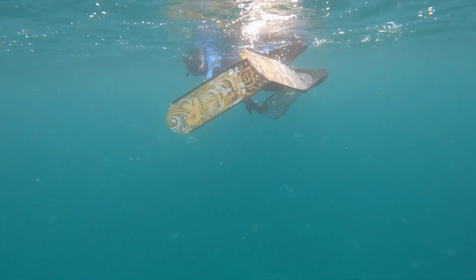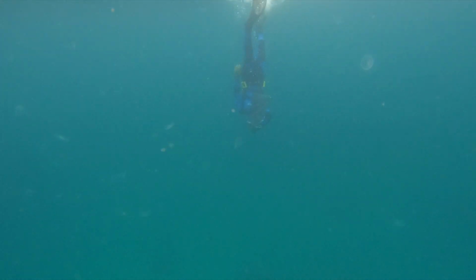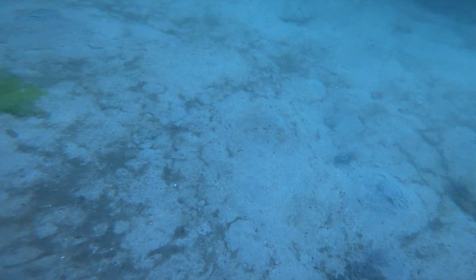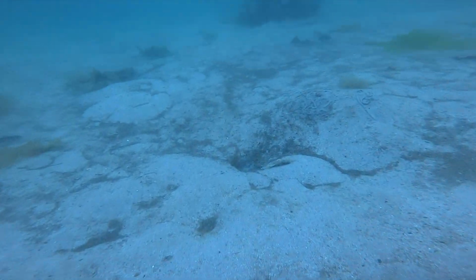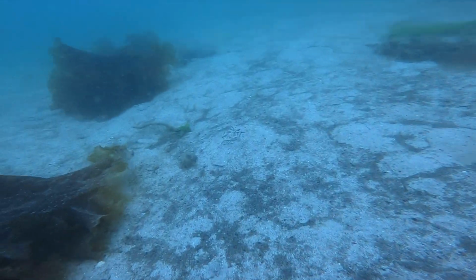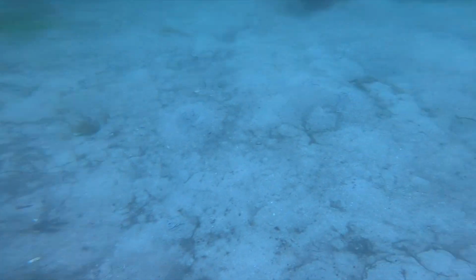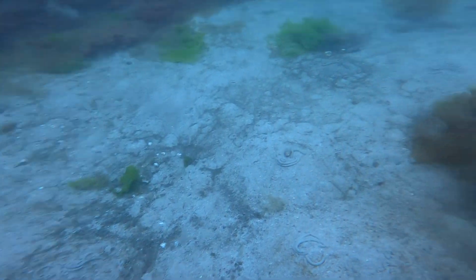I start diving in a place I have found scallops before, and I make my way straight down to the seabed because if I want to have the dinner I want, I'm going to have to find some scallops. Right down at the bottom, I level out and I make my way across the sand, looking from left to right, checking what sort of seabed it is, and there's a lot of wormholes and spoots, or razor shells, they are. Now, I'm not sure if the scallops like this sort of seabed. I think it can be too soft for them and they prefer harder, coarser sand, but you do find one or two, and luckily I find one. So we have a start, and scallop dinner is looking a bit more likely.